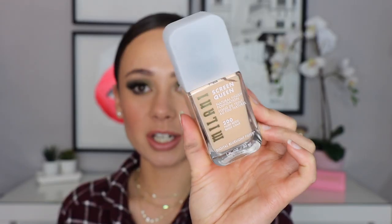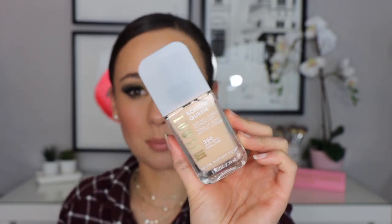That's all I got from e.l.f. Moving on to Milani — they came out with quite a few new products over the last few weeks so I was very excited to try them. I picked up one foundation: the Milani Screen Queen Natural Finish Foundation in Nude Beige. The packaging feels pretty expensive minus the cap. From what I've seen it's like a tinted moisturizer — a very light, natural coverage foundation. I'm excited to play with it but I can't speak on it yet since I haven't tried it.